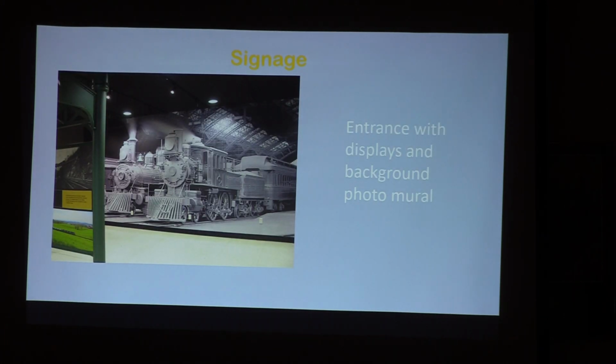And there's all kinds of new signage inside the museum. When you first walk in the front door, there's a picture you may recognize of the train shed at the Reading Terminal, that way. And at right angles on the wall, you can't see this picture, is the Delaware Lackawanna Western Station in Scranton, a picture of it from long ago too.